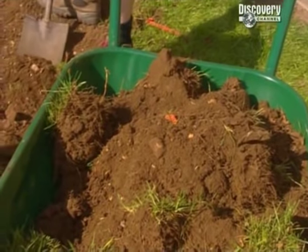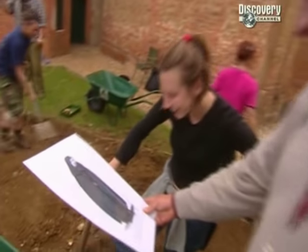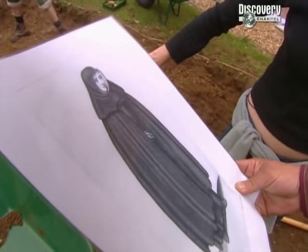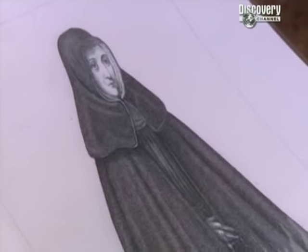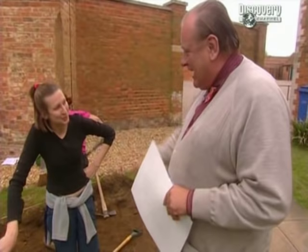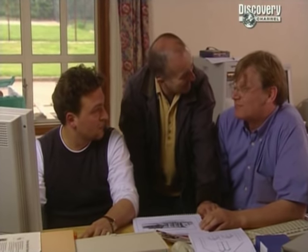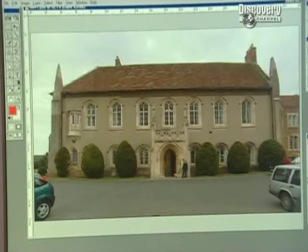Given that I've studied monasteries and we're here digging up a nunnery, it seems like a good opportunity to find out more about what it was like inside, because it's so hard to get an idea from digging up bits of walls. That's what the average Gilbertine nun looked like - I think that's going to itch. Apparently we'll be creating a virtual nun's cloister for Jenny to be locked away in tomorrow.